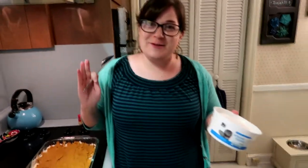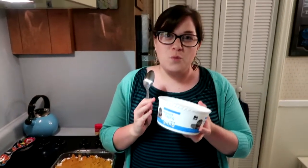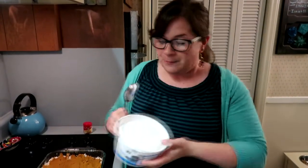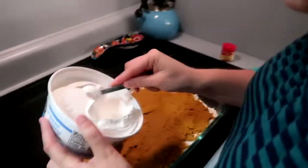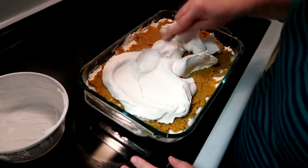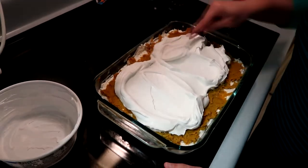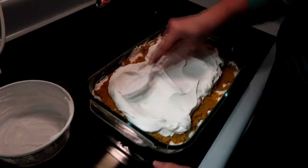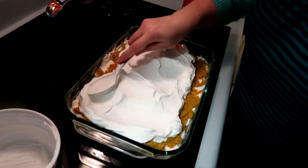Alrighty guys, now it's on to the final layer, which is another 8-ounce container of whipped topping. Like I did with the last one, I let this one thaw, so it is ready to be spread. I'm gonna go ahead and just put it on different sections, that way I can spread it out pretty easy. Oh yes, look at how perfectly that spreads across. I'm gonna start spreading it, and then I'll spread it out to the edges in just a second. I'm gonna spread this, and then I will come back to you guys to show you the finished product.